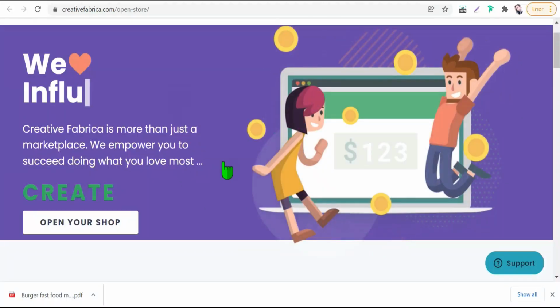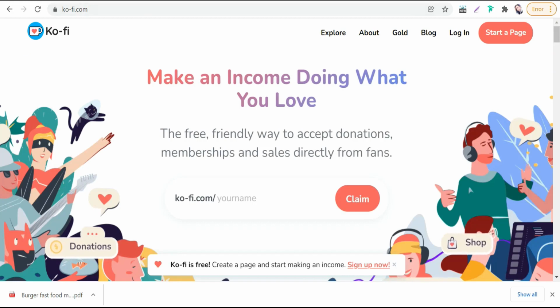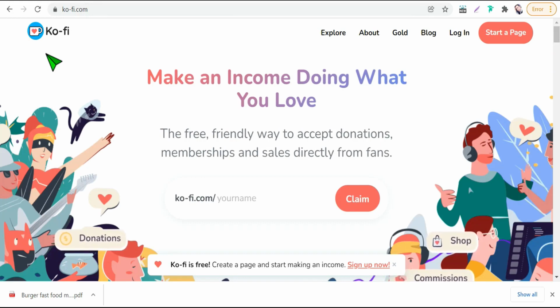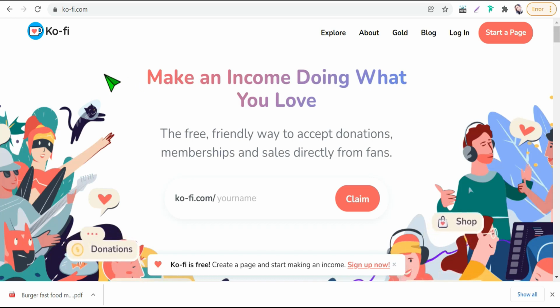Okay, and the last option today to sell your digital products is by opening your own shop, like on Gumroad. And here you can make your own shop for free to sell your digital products and your templates with the prices you want. But here you have to promote your digital products on social media. Okay, and now take action today and start making templates on Canva and sell them as digital products on the platforms I have mentioned in this video.